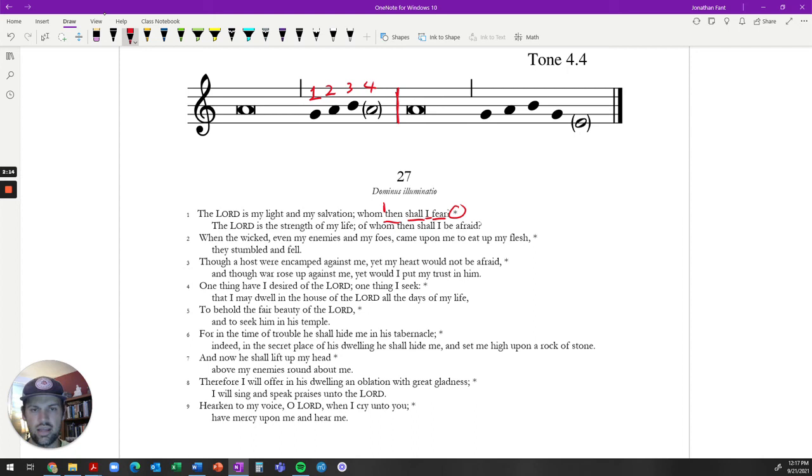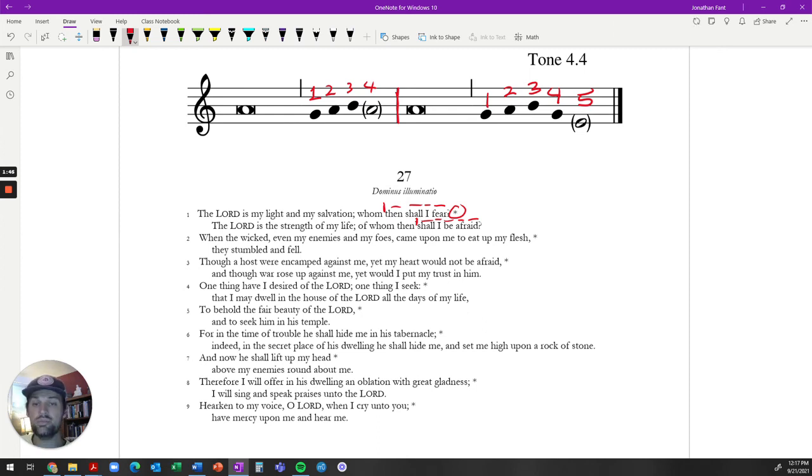And then for the second half of the verse, I have 1, 2, 3, 4, and 5 notes. So I'll count 5 syllables back. 1, 2, 3, 4, and 5, and I'll put my mark there. So I'm counting back 4 in the first half of the verse and counting back 5 in the second half of the verse, so that it sounds like this.